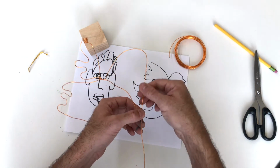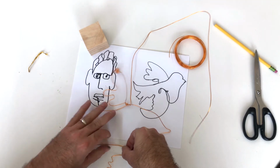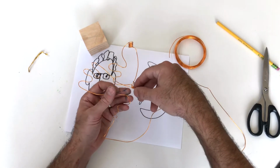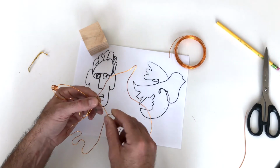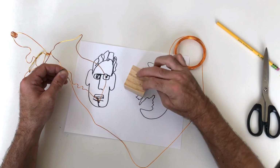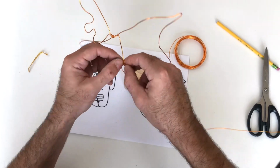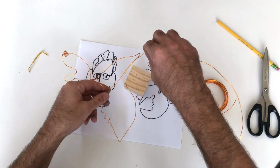Now, I did say that I was going to come back in and get to the wing and the beak. So what would it look like if I squeezed my bird that way? Too much. Maybe I should attach it part way. Keep in mind, I've got 2 holes that I need to get the wire into. 1 hole might work, but 2 holes will make it a little bit more solid. Now, can I get back up to the beak?